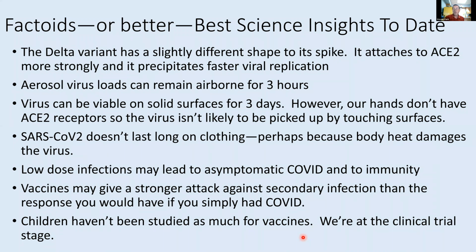And children haven't been studied much. If for some reason the world said this is a children's disease only, they would have focused everything on the children and they would have had this vaccine ready for children. And then they would have said, we're not approving adults yet because we haven't studied them yet. So it's really just a function of who has been studied first, who was prioritized. And children seem to be more robust. Also, there's this idea that if you're going to do something experimental, let's do it on people who can consent, people who are older. So often they'll start with adult volunteers, and it's not surprising that children are last to get these things, but they are in the same process, just not out of the tube yet for children.